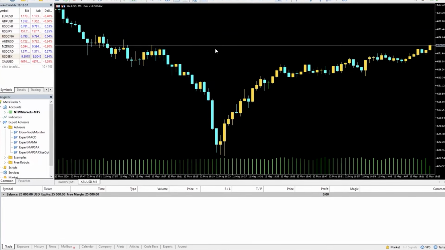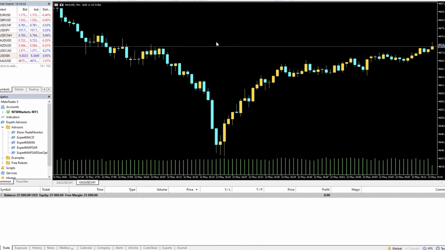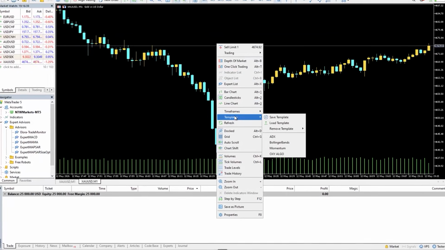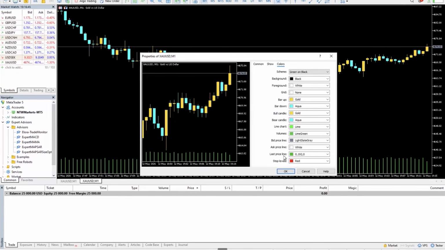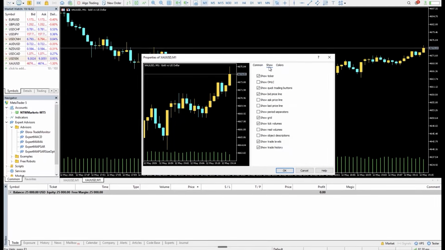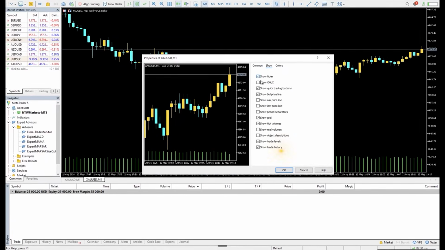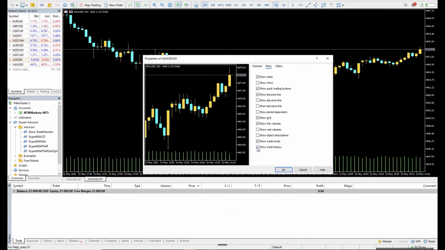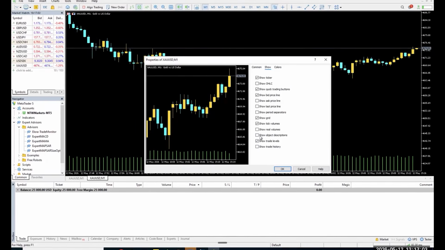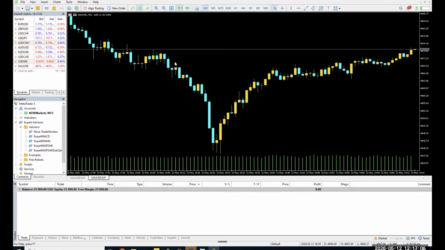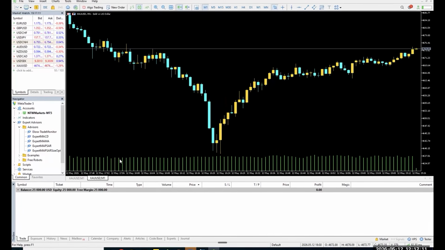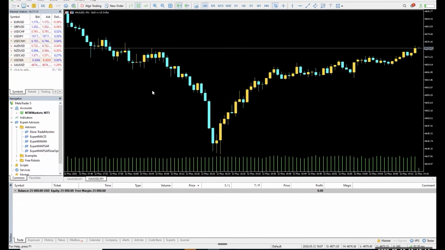Then from here, we're going to go ahead and set up our indicator. So if we right click and go to where it says settings, we can always come here and change this color theme to how we want it to be. Feel free to set it up exactly the way you want this to show, okay? Sometimes I like to remove the trade history, which is the area where you entered that it shows. You can take that off as well. And then from there, we're going to go to the indicator list, remove this indicator here, and then add the indicator that we need.